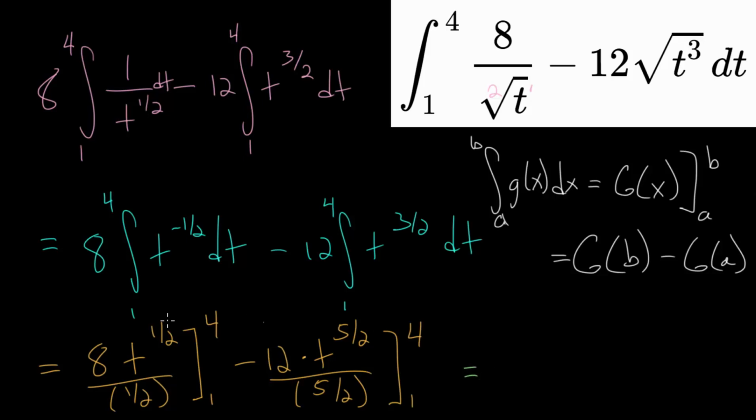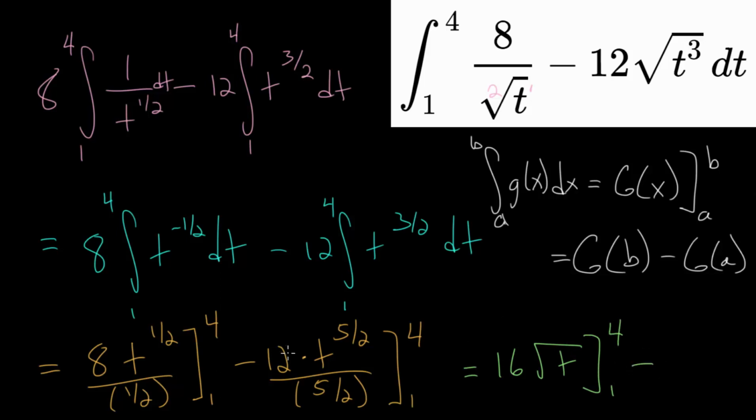We now have this expression, which we can simplify first. Let's get rid of this fraction here. And we're dividing by 1/2, which means we're multiplying by this fraction flipped over. We're multiplying by 2. So we have 16 times t to the 1/2, or if we want, we can even rewrite it as a square root now, since we'll actually evaluate it, and that might be more appealing. And the bounds go from 1 to 4.